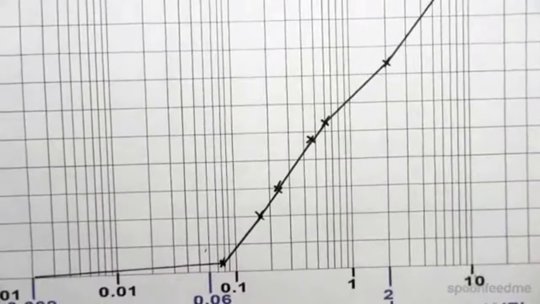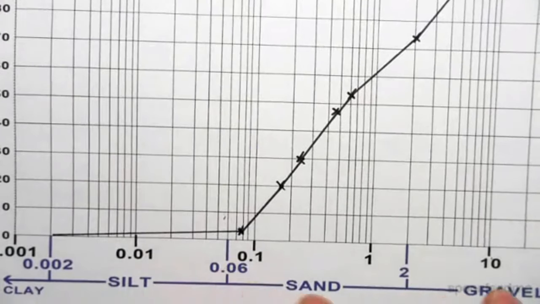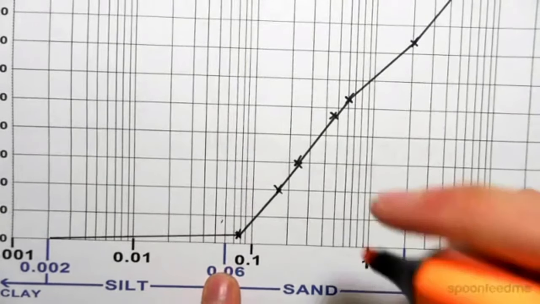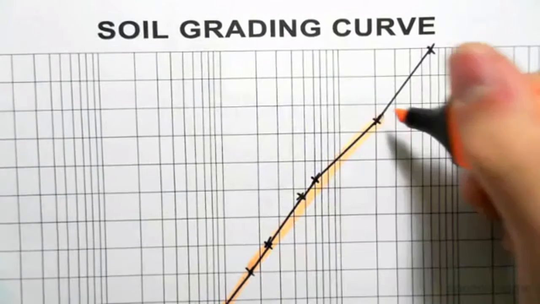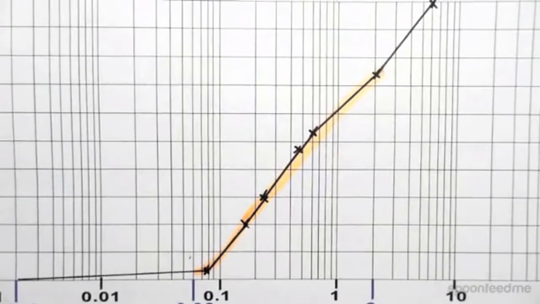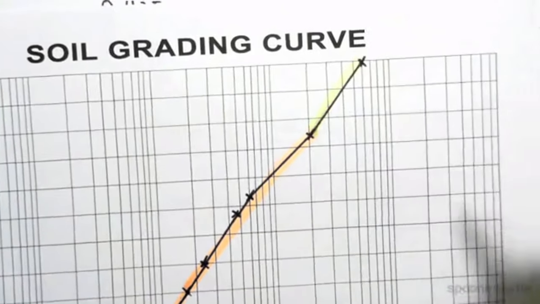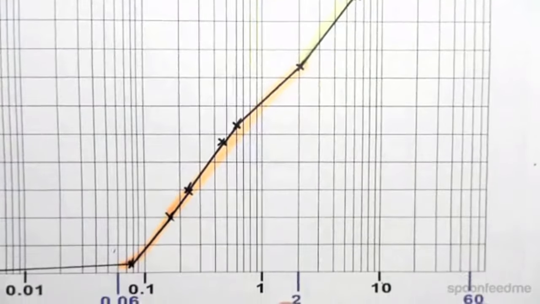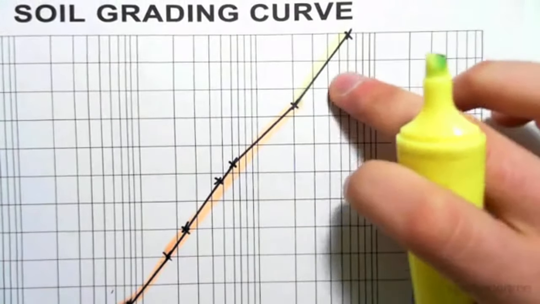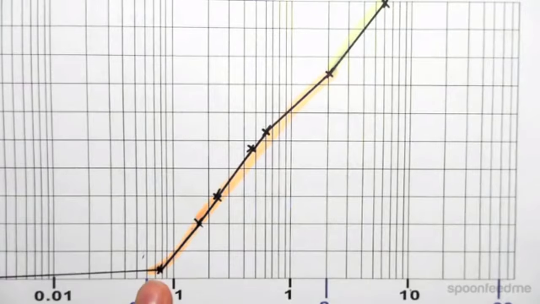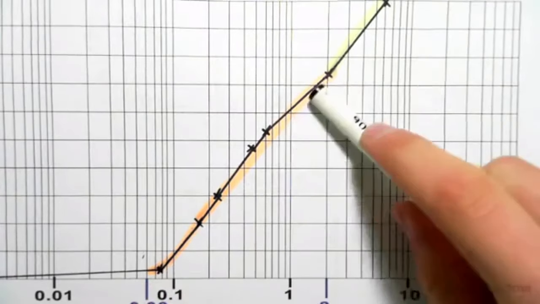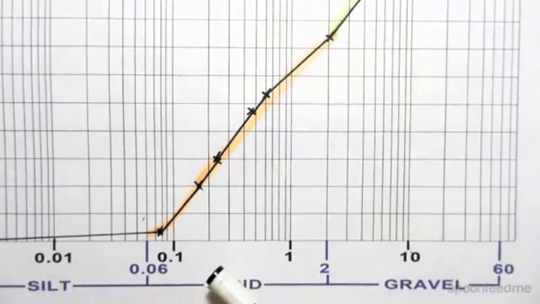So we come to our gradient curve, and we can highlight the spectrum of sand and the spectrum of gravel. Sand starts at 0.06 to 2 millimeters, so we can highlight this section of our graph up to 2 millimeters. And we can highlight the section of gravel, which ranges from 2 to 60, but we've only got up to 6 millimeters, so it's just that section there. So you can see that the overwhelming majority of what has been retained above 0.075 is sand. It's this branch here, which is sand.